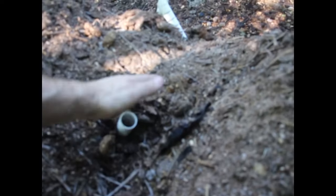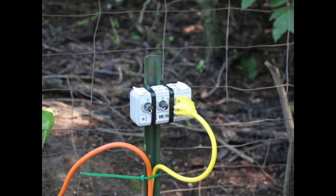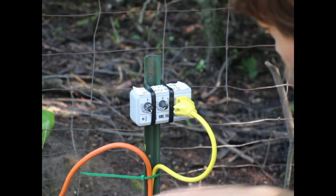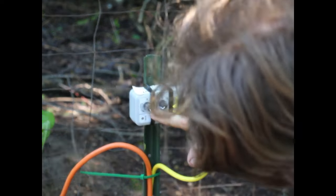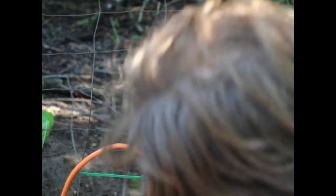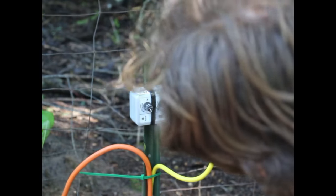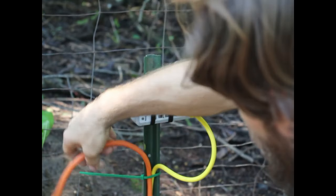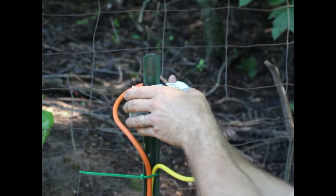I can actually feel hot air coming out of this port, so it's definitely pushing air through the pile — which is a good sign. Here I have what regulates the system: this one tells you how long it's on — just one minute — and this says how often — every 30 minutes. You can also set it to work at night or day or whatever. I have it on during 24 hours, and when I plug this in it should kick on, and then I'm going to cover it so it will be protected from the rain.